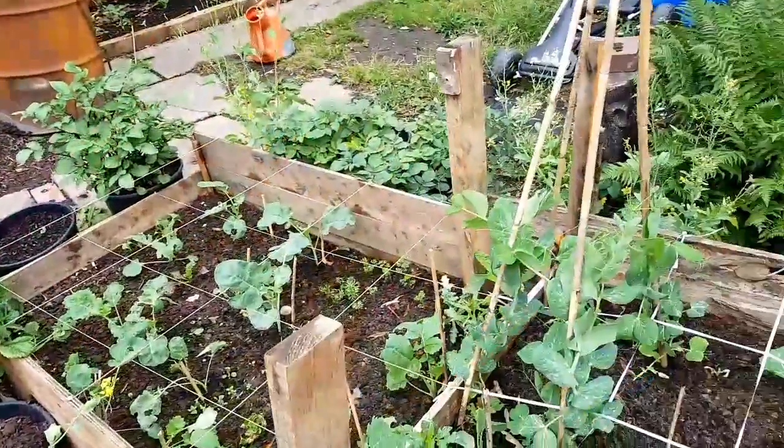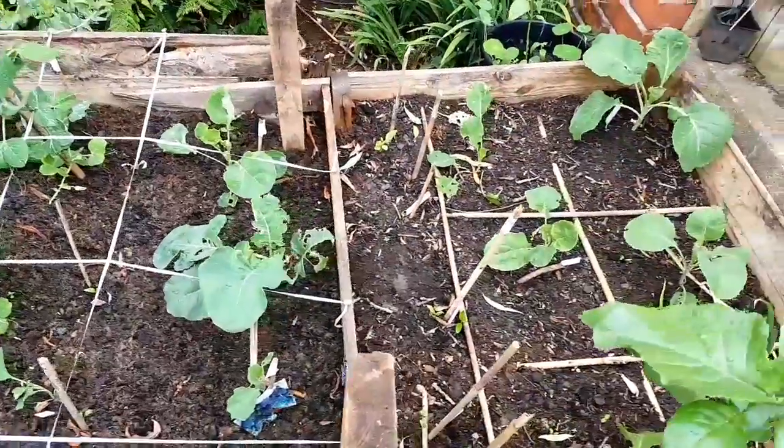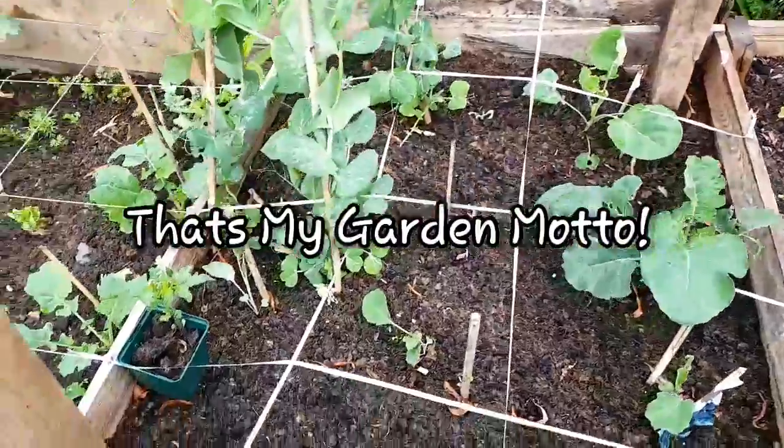All looking incredibly green and lush and beautiful. Thanks for growing. Thanks for feeding my family.